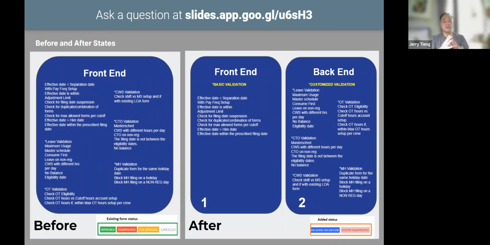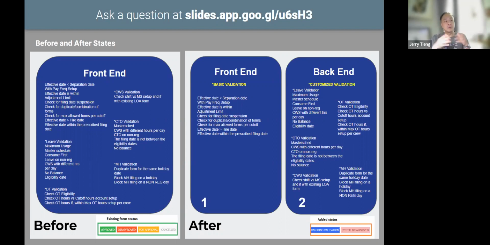that you all submitted, we realized that we missed how this changes the way your employees, the users, interact with the system. The behavior of how the system reacts and how the employee reacts to that reaction changed drastically when we moved from front-end validation, which appears on your screen now on the left side, to a split between some validation in the front end and some validation in the back end. So that's a change. That's the before and after.